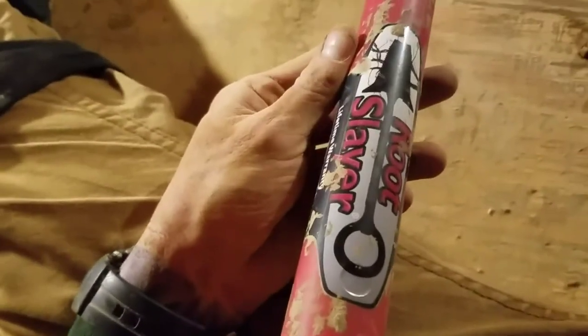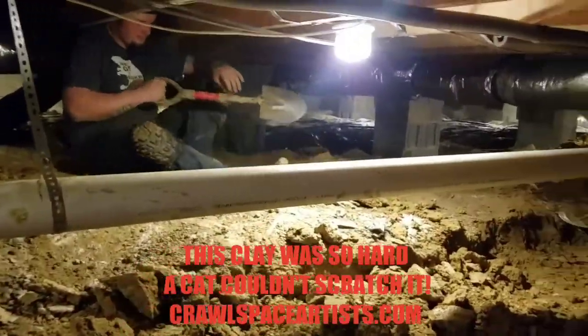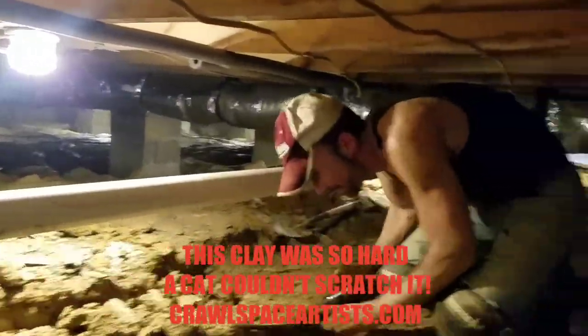Man, this shovel right here. Boy, this is bad news. Look at them serrated edges. This thing's called a root slayer. That's bad news. Me and Isaiah and David under here just slaving.